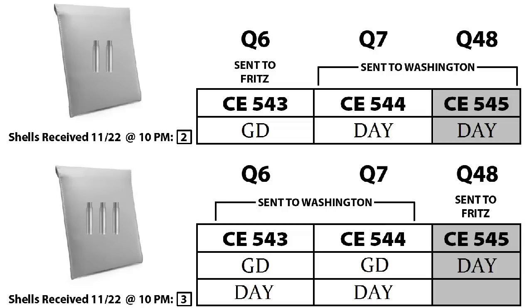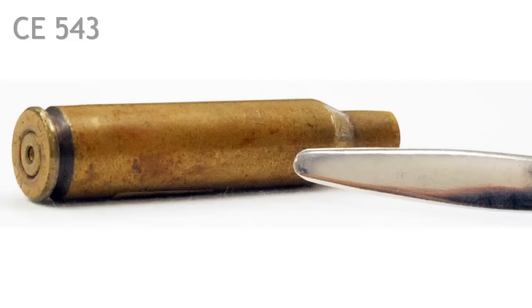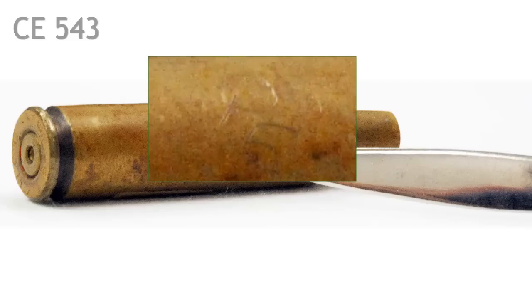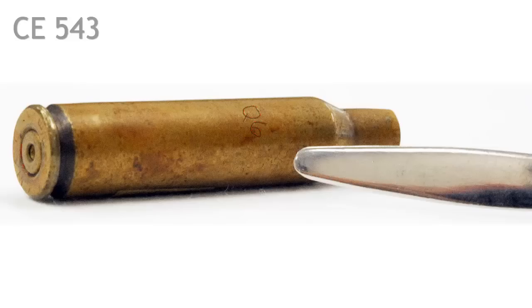What you're about to see has never been publicly revealed in the last 50 years after Kennedy's assassination. It proves conclusively that Lee Harvey Oswald was framed for murder. When Ms. DeLong of the National Archives told me they were going to take the high resolution photographs, I also asked them to see if they could find any markings on the shells, and I said to use a pointer to indicate where they saw markings. And in this photograph of CE 543, they are actually pointing to markings on the shell. The marking highlighted on the shell is Q6, the FBI evidence identification number — and that is the only marking on this shell.